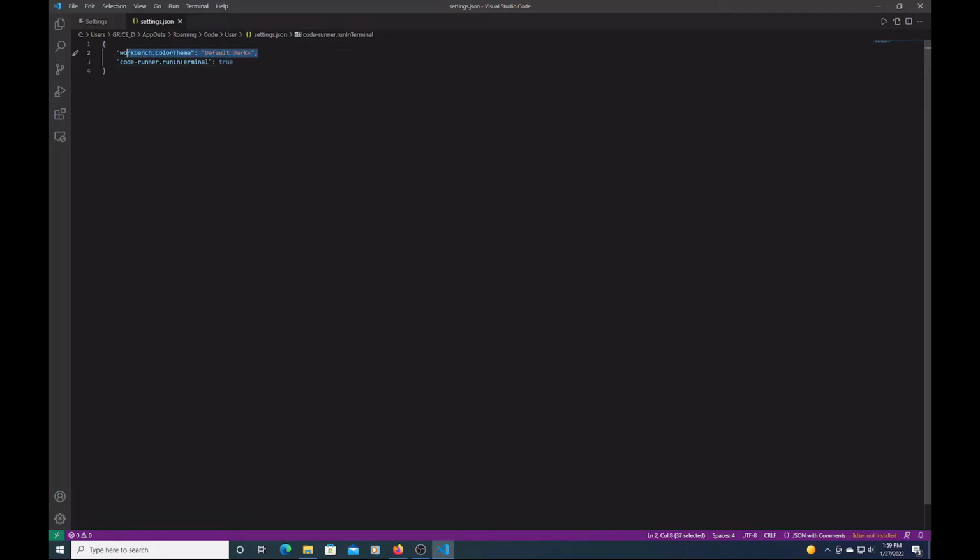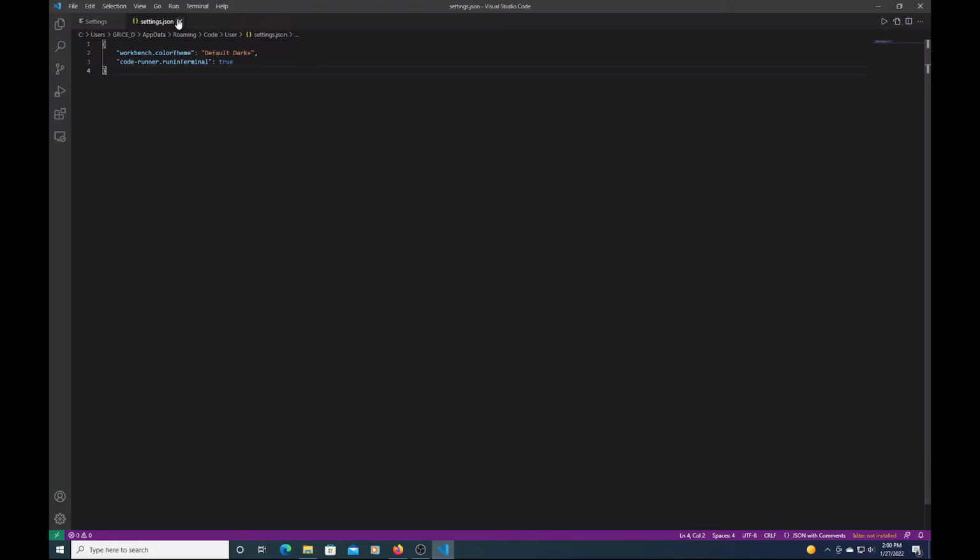By default, it should just have this variable and nothing else inside of it, the workbench.colorTheme. So what you want to do is add a comma after this variable, and then type in this right here: quote code-runner.runInTerminal, end quote, colon, space, true, because we want to add input and output for our C++ programming. In case we want to do input, this is what the command will do.